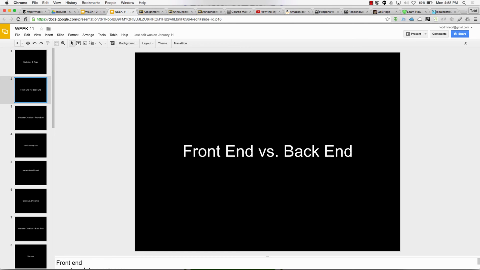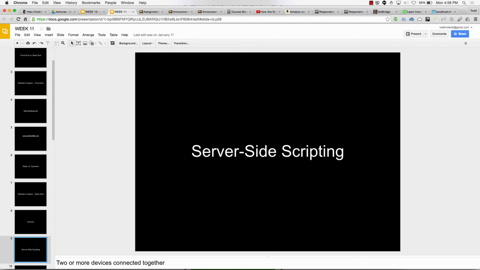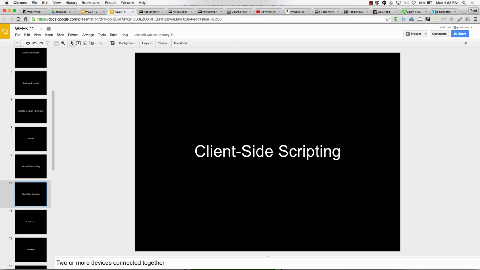And when you build a website, there's the front end and the back end. So the Go class in the fall will be the back end. That's what you just saw. Like, how do I program the server to deal with everything? And the front end is what you saw before that with how it looks. That's the HTML and CSS. So sometimes they talk about writing the code for the back end as server-side scripting, and client-side scripting on the front end. The holy trinity is HTML, CSS, and JavaScript.